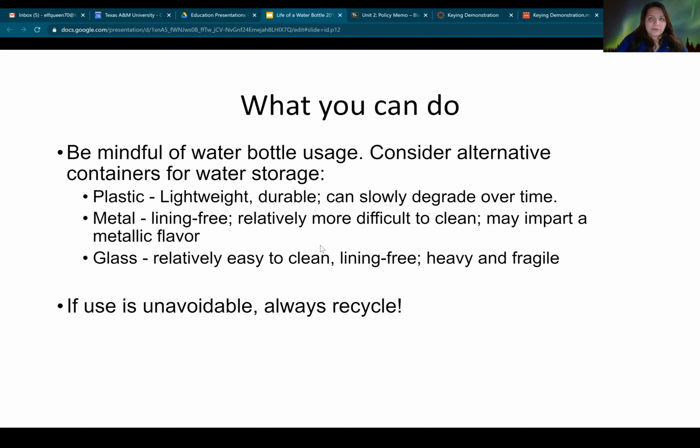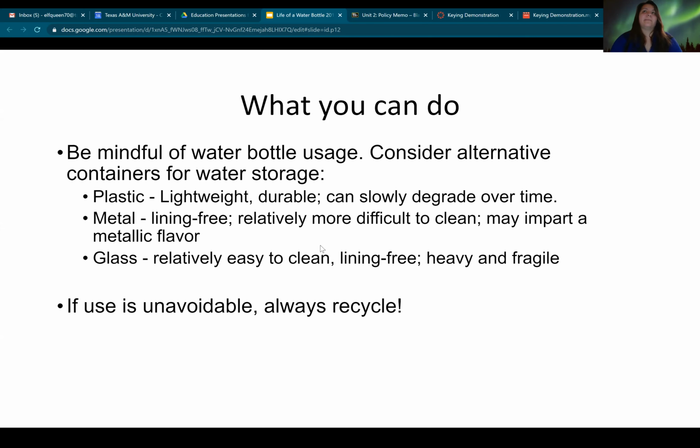Personally, what I choose to think about when it comes to water bottles is making the choice to cut plastics out of my life. I do my best not to buy anything that comes in a plastic bottle, and I try to use my reusable bottles as often as possible.